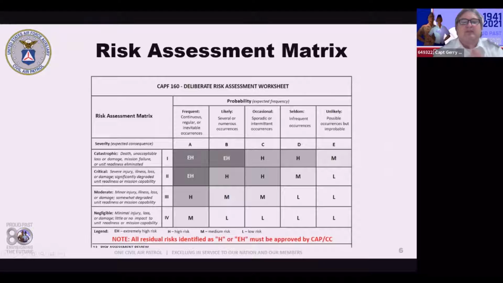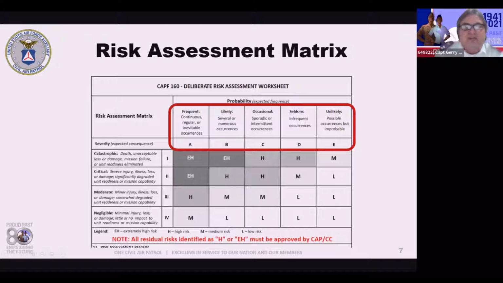So before we start filling out the next section, we need to take a look on page 3 of the form, where we find the following chart. We need to use this for every entry that we make. The matrix goes from extremely high to low risk, depending on the frequency and the severity of the potential event.